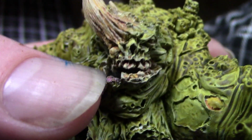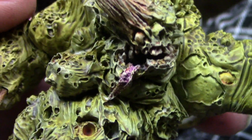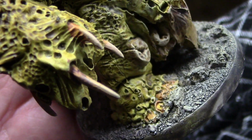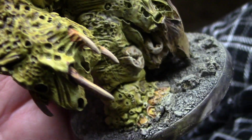That's yellow in there. That's the pink, you know. And then the teeth were yellow, but I dry brushed them with bone just to give them that little bit of a polished look. I'm actually going to go over them with a little bit of yellow ink later. Did the same thing with the bones here.